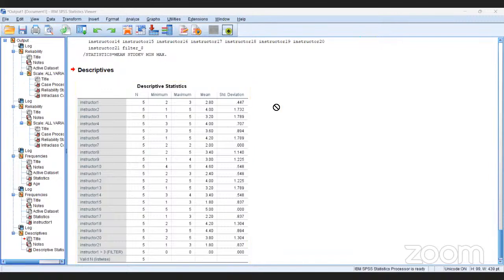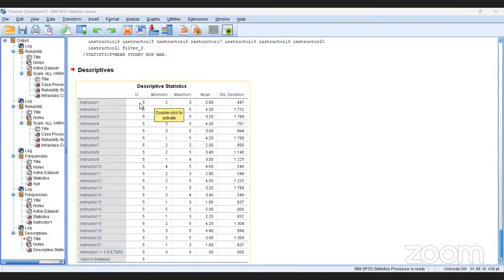So 70 observations are there by 21 judges. So here you can find out the 5 rows are there. Five rows are there.